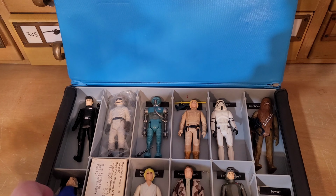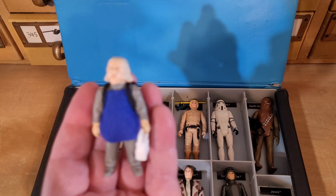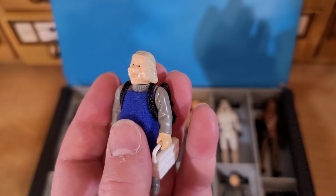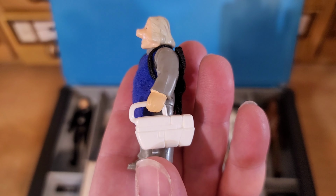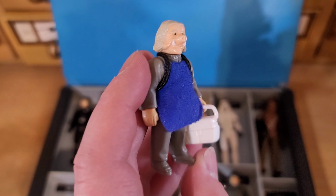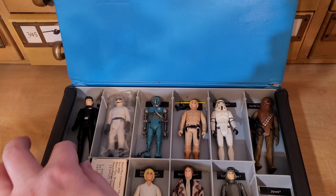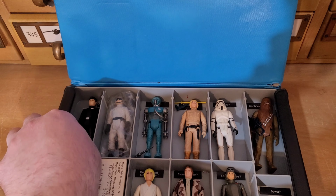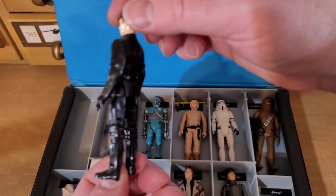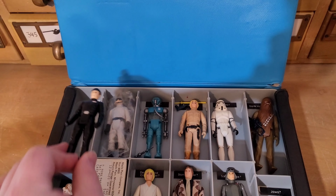We have this little fella here. Ooh, come on, camera. He's got his little cloak, or his cloth cape. He has his medical pouch, or whatever that is. Ugnaught. Nice shape there. We have the Imperial Commander. And he's in nice shape too. Not a lot of scuffing or scratches on these guys, which is nice.